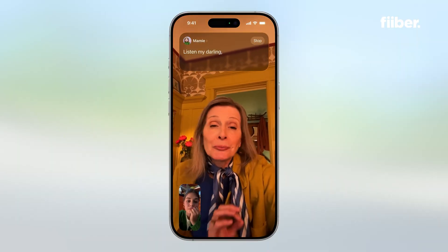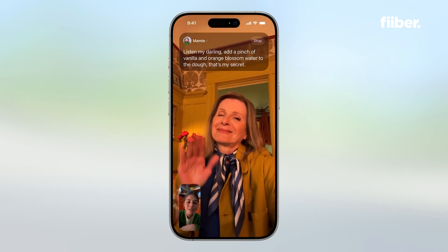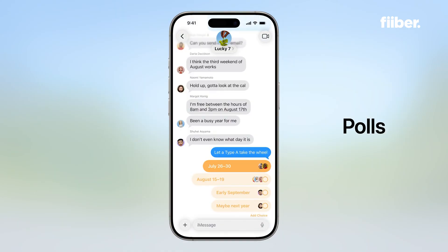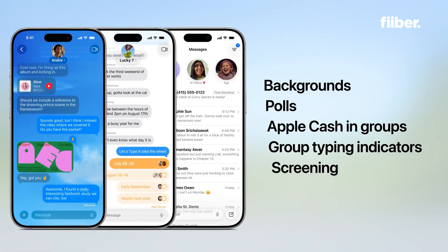One of the most game-changing features is live translation. You'll now be able to translate conversations, FaceTime calls, and even messages in real time, and the best part is you can do this offline. iMessage also gets a boost with AI-assisted writing, translations, and even features like polls, reactions, and typing indicators in group chat. Apple Intelligence features are slowly trickling down to mainstream app integrations, and Apple Intelligence itself is getting better — able to understand what's on your display and help you with cross-references and even online searches.